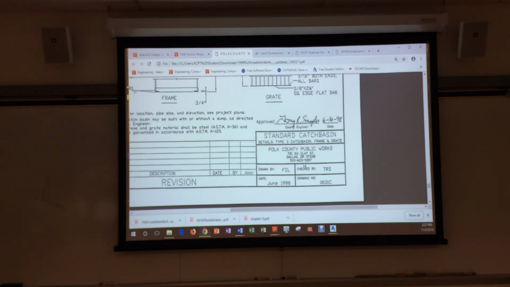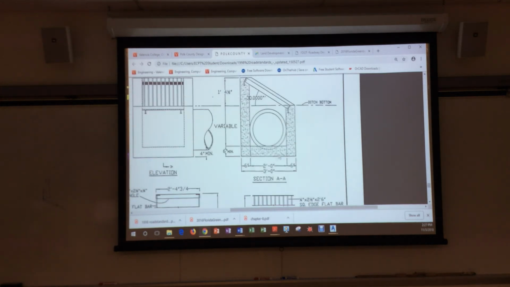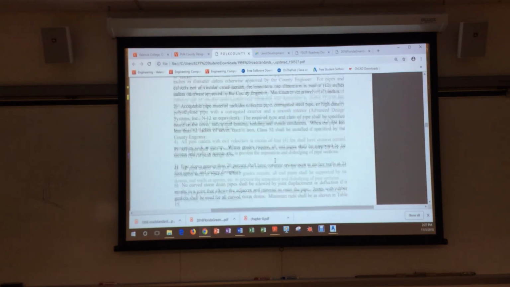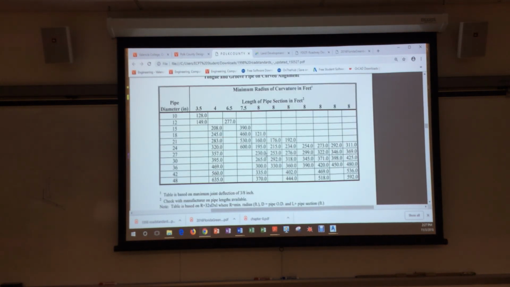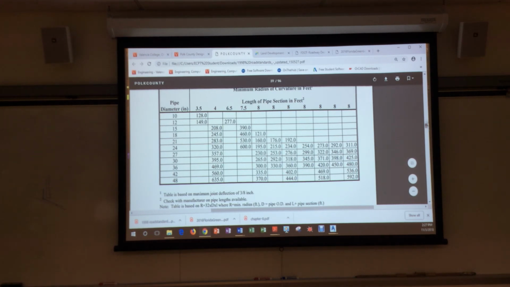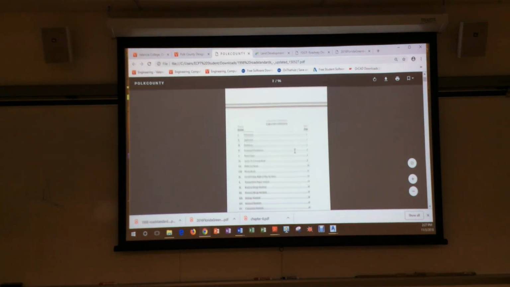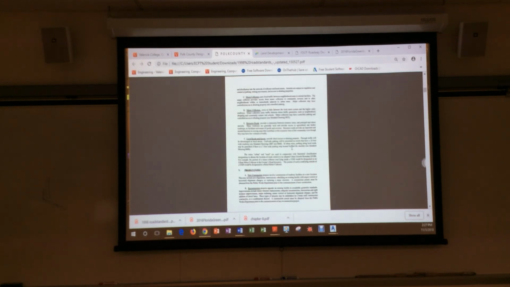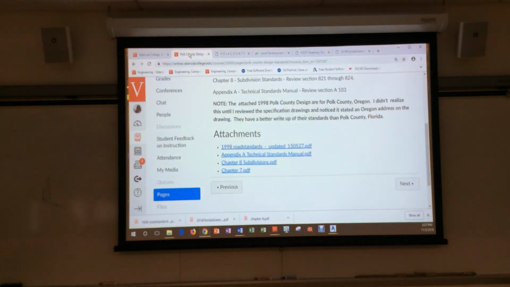I said, well, Snapples. But they use the same type of tables. So I just organized this so you could see the difference between design standards.